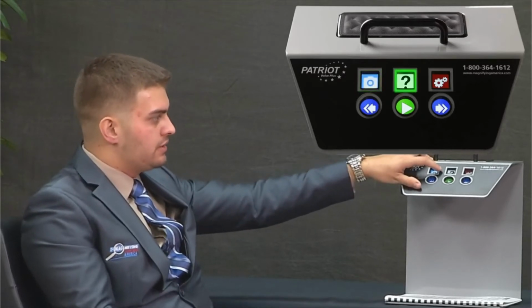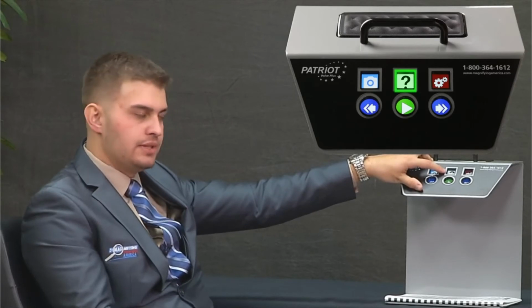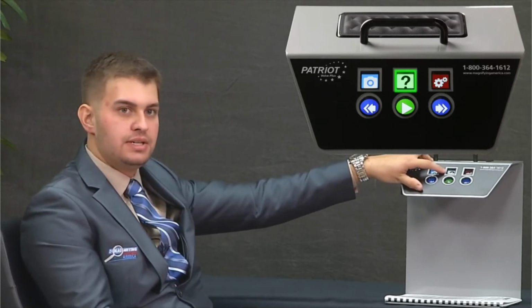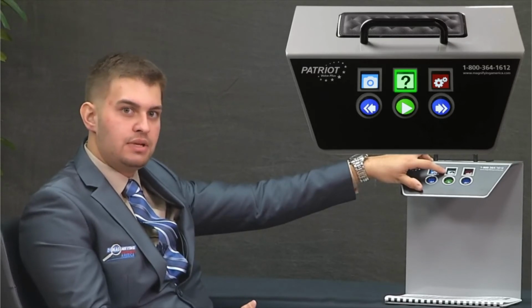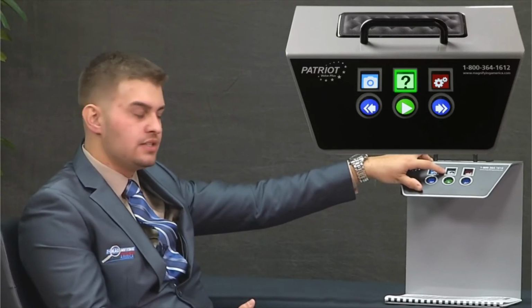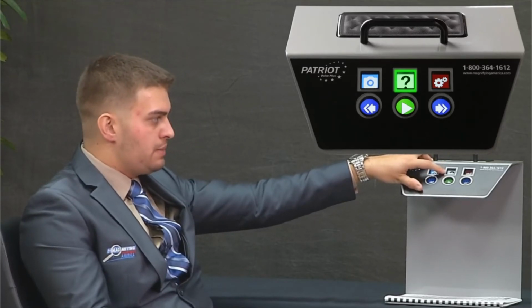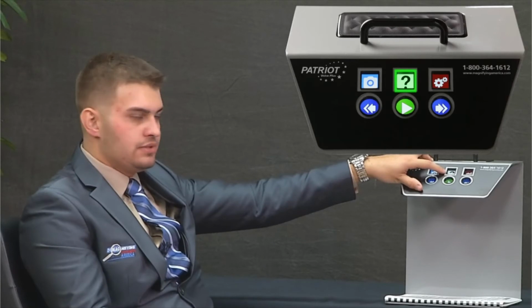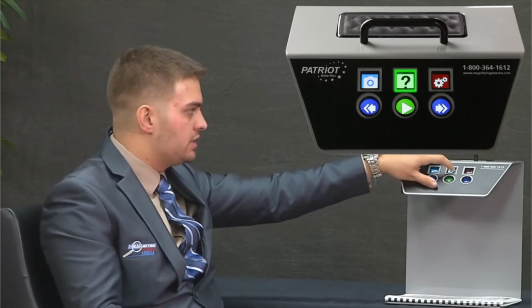The last button, one of the coolest if you ask me, is this top middle button, which is the question mark. What this does is it's Alexa built onto it. So when you hold down this button, you could actually ask it questions like what time it is, what's the weather, what's the date today, and so forth. When you hold it down, you're going to hear command please with a short beep after that. After that beep, it'll start recording your voice, and then you could ask it what you want. So I'm going to test it out on a question here.